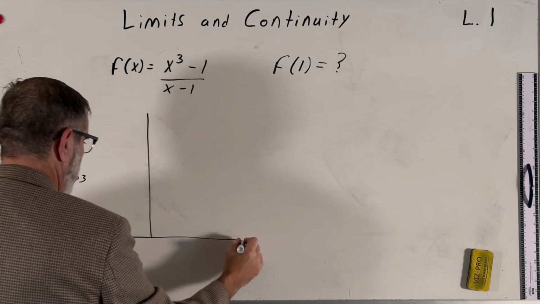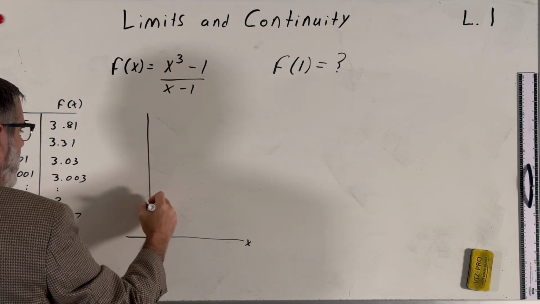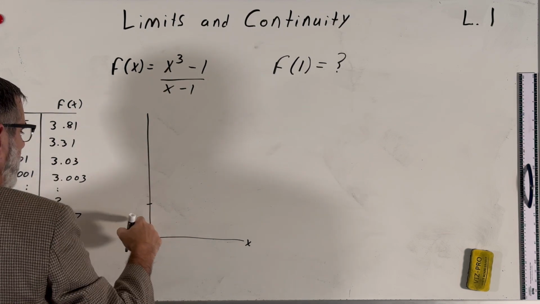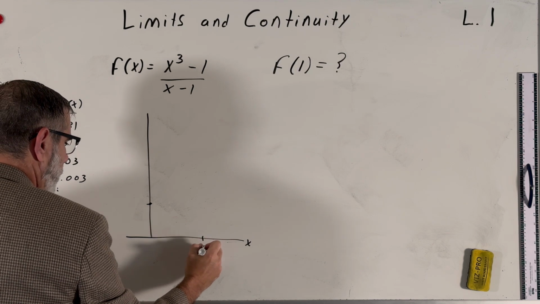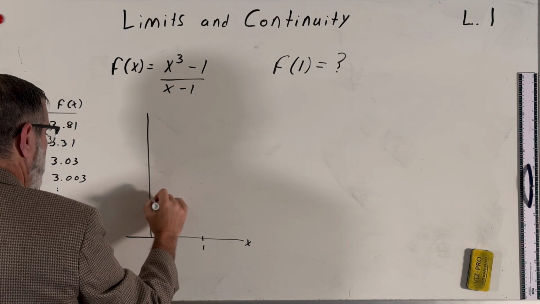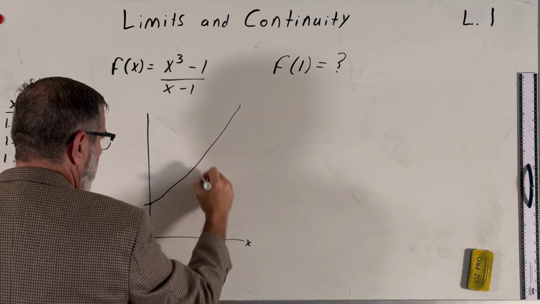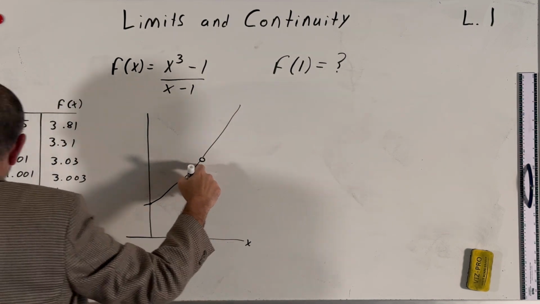We would see, here's x. You can see that at 1, right, when x is 1, y is at 3, so it's going to go through right here. We're interested in the point 1, and so it's going to kind of sweep through here, but we're going to have a hole right there when x is equal to 1.